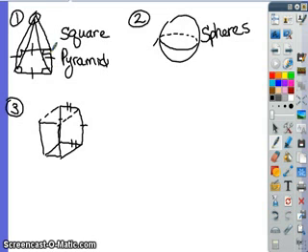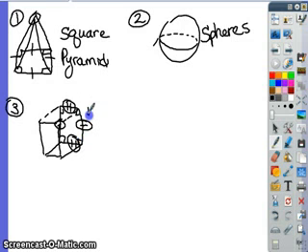The reason that number 3 is a rectangle is because this side is congruent to this side, but it's not equal to here or here, so that constitutes the top and the bottom are congruent and the left and the right are congruent, but all 4 are not. And we still know from the picture that we have 4 right angles, correct? So that's what makes it a rectangle at number 3 and a square at number 1.